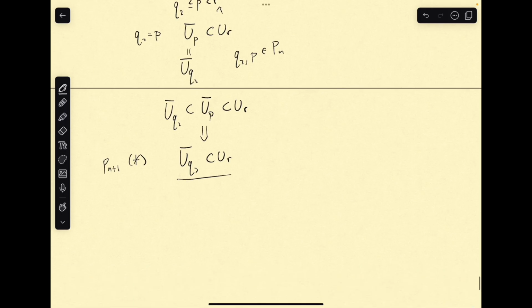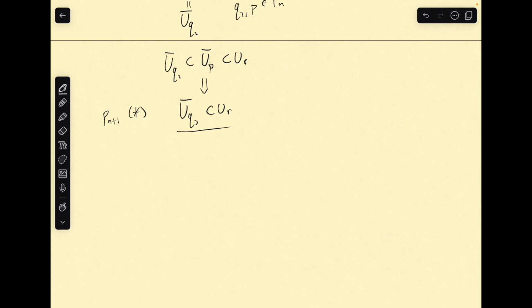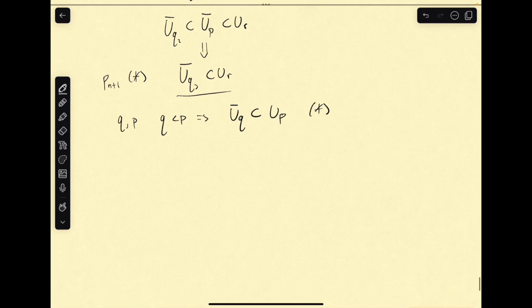So we know that when we define this set inductively for every element in the sequence, the resulting set is going to have the case that for any pair of rationals in that interval, Q and P, we have that Q less than P implies the closure of the open set corresponding to Q is contained in the open set corresponding to P. And I know I've said this a couple times, and I just want to be clear on what this property is. This is the star property. Because we're going to now define f of x in terms of these open sets and in terms of which sets actually contain x.